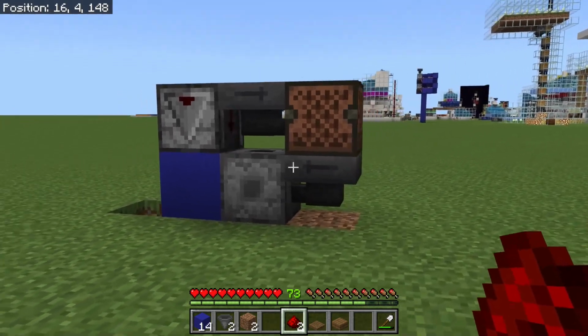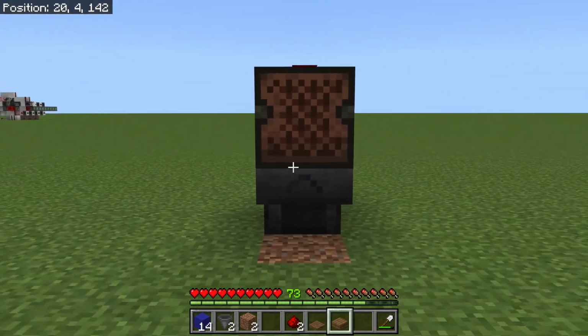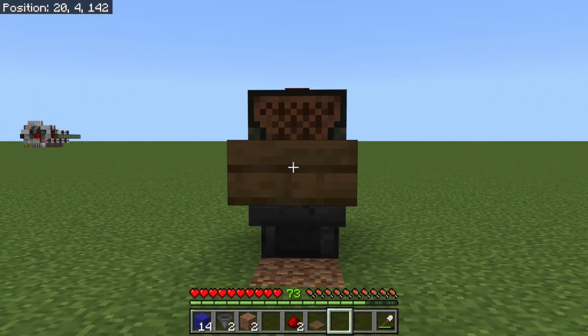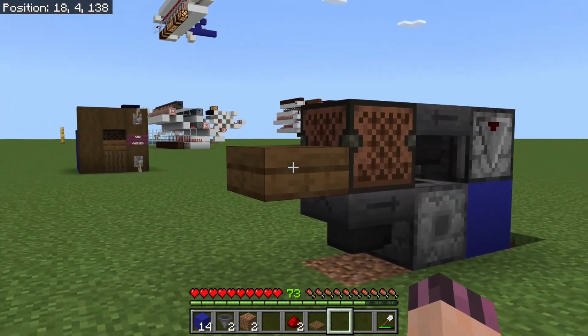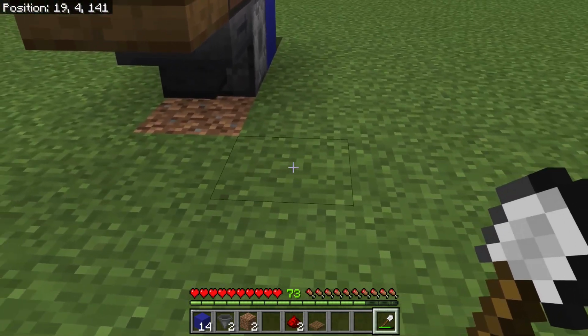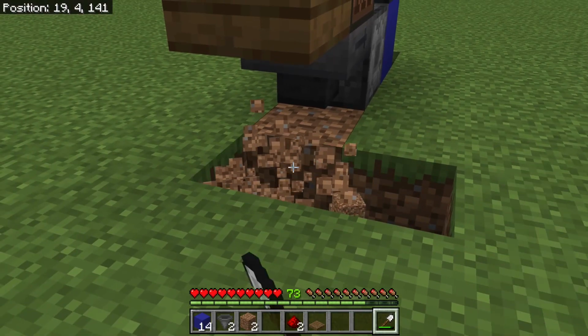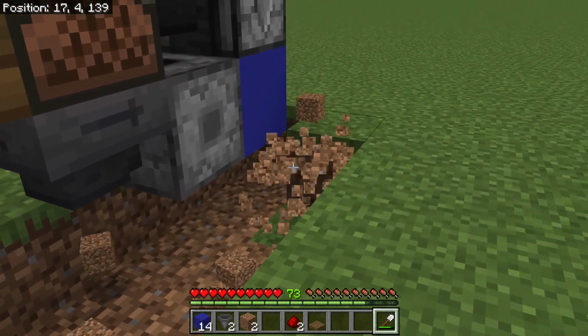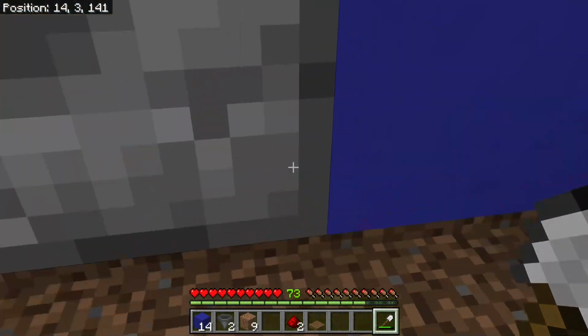Okay, but we're not going to stop there. We're going to do a fancy one. So I'm going to grab my slab and I'm going to shift click against the bottom of the jukebox at the front there, and then grab your shovel, and we're going to dig out 1, 2, 3, 4, 5, 6, 7 more blocks along here. Just go pick those up.